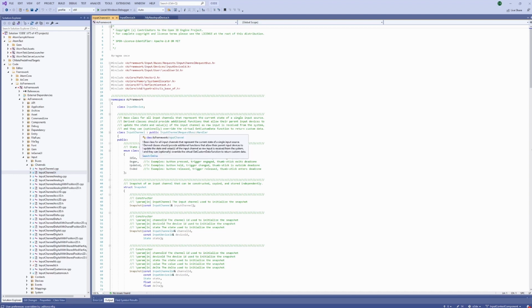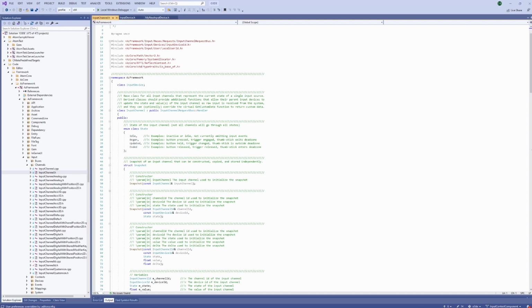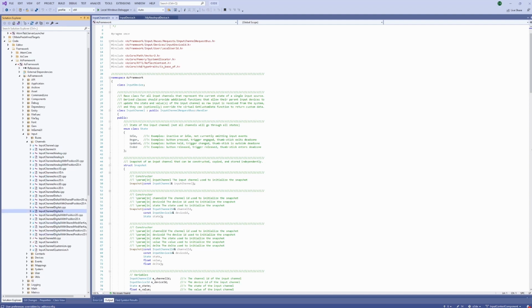You're free to create your own types of input channels by deriving from this, but for now I'm just going to use some of the predefined types, input channel analog and input channel digital. If you do need to create your own input channel types, you can look at all of these existing examples as a reference for how to do so.